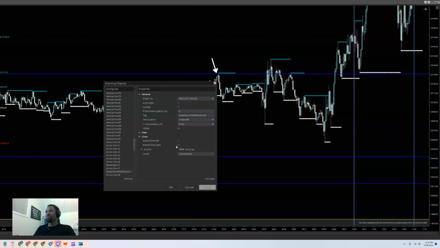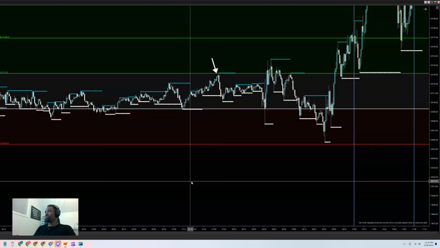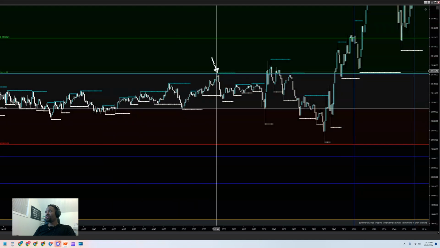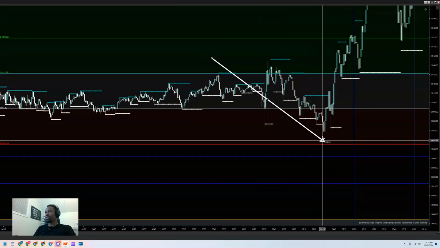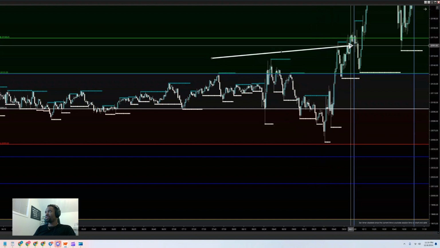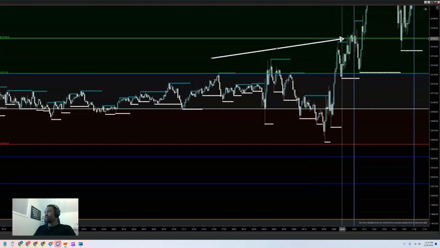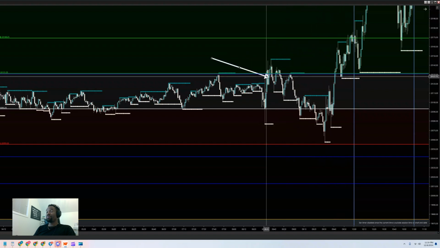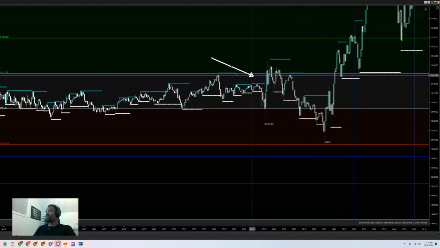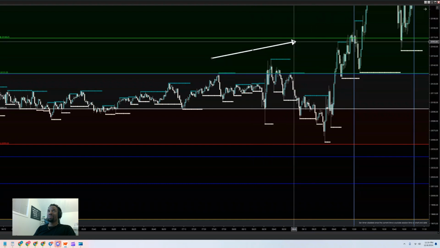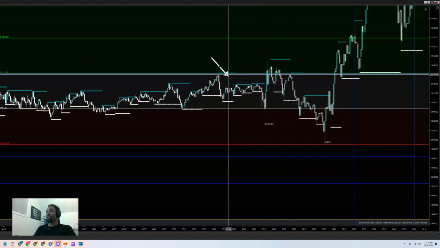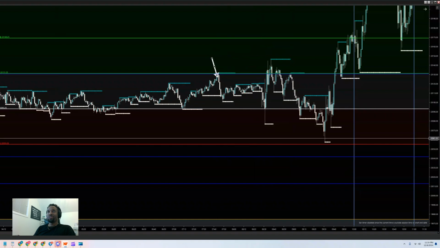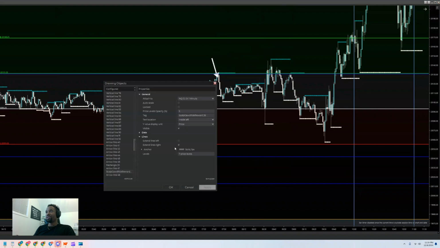If we would have held for the 2-to-1, it actually would have hit the 2-to-1. This did not hit the stop loss, and then it came back up to actually hit the 2-to-1 after the US Open. So that was a pretty long trade, like 6 hours. If you would have held this trade, you could have made $1,620. So yeah, that one was a good one. Let's go over another example.